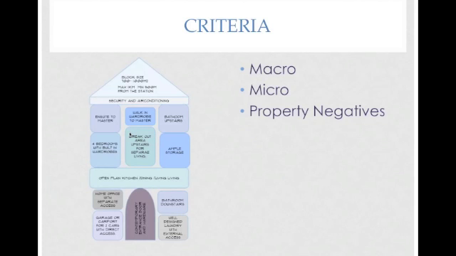With location, there are macro issues such as the distance from shops and public transport. Our ideal location is a radius of 500 metres to 1 kilometre from the station, and so that makes us quite straightforward to search. It needs to be no more than 10 minutes walk from the station, but not too close either, because then you have issues with parking, with people leaving their cars to catch the train and so on.